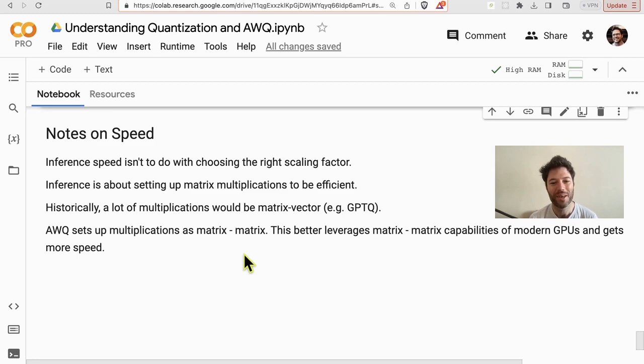What differs is the way that the multiplications are set up. AWQ uses matrix-matrix multiplications, whereas GPTQ uses matrix-vector multiplications. And with modern GPUs, the matrix-matrix multiplications are more efficient. And so AWQ kind of leverages one of these, let's say, special features of the GPUs. That's also, I suspect, why I'm not able in this Colab notebook to run AWQ. Maybe there's some way of doing it by specifying some other flags, but the kernels aren't supported on the older GPUs, which is why I was only able to run inference with an A100, or I ran with an A6000 on RunPod.